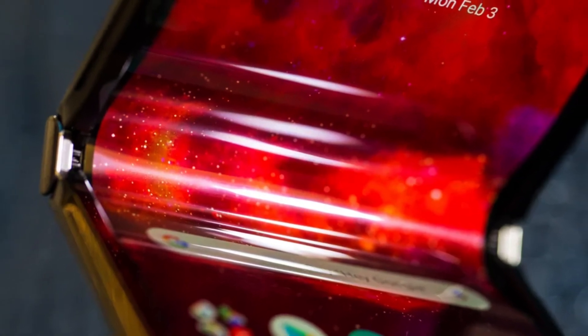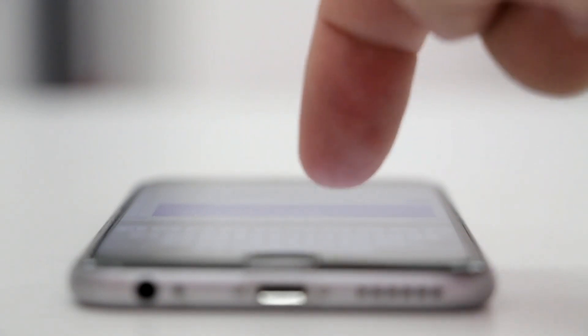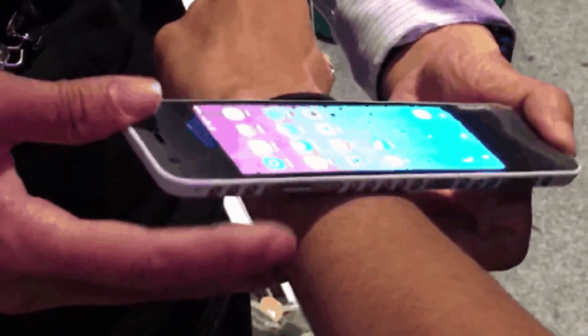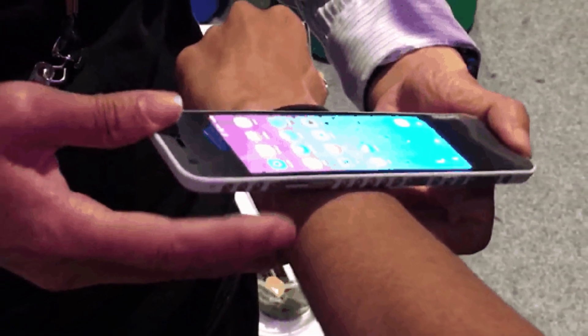The majority of brands are now considering different smartphone form factors, including designs that fold or flip. With this showcase, Lenovo-owned Motorola, which is already well known for its flip phones, continues to show off its robust R&D efforts in cutting-edge smartphone form factors. Notably, Lenovo was also the first business to introduce a foldable laptop.